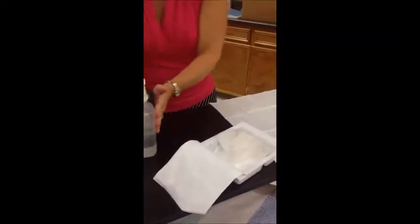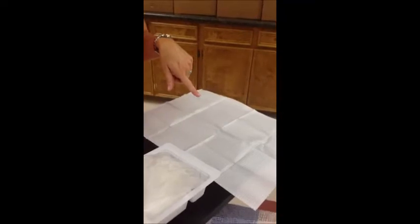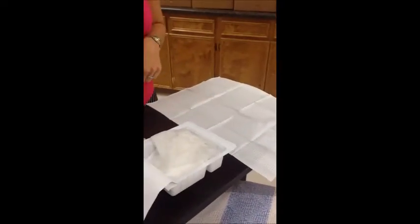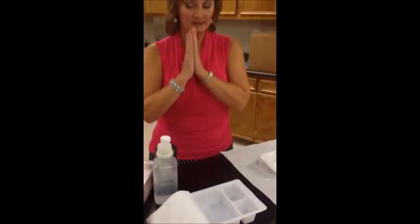The next step is to take the contents of this container and dump them onto this sterile field. You need to be careful of your 1-inch edge that is considered contaminated. So very gently dump your contents onto there and lay this to the side. My hands are still just my hands, no gloves yet.